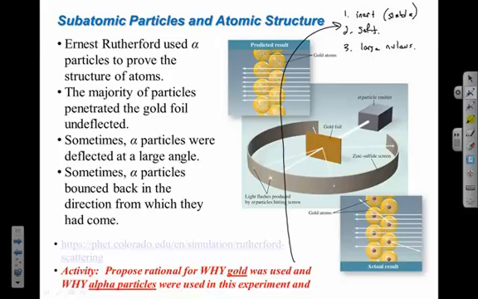That creates a pretty big atom compared to the size of the alpha particle, which is only 4 protons and neutrons. 4 protons and neutrons versus almost 100, that's big enough that if the particles in the gold were really spread out like the plum pudding model, then the alpha particles could make it through. But if the particles in the gold were held in a nucleus, there are so many of them that when the alpha particle comes in, it should have a decent chance of being deflected. So the size of the nucleus was another key reason why it makes a good substance to shine these alpha particles at to see if they get deflected.